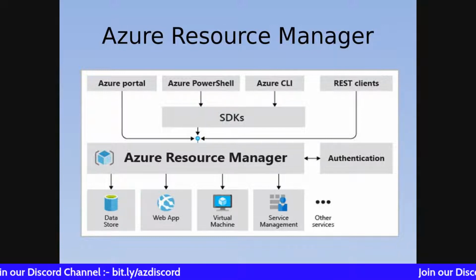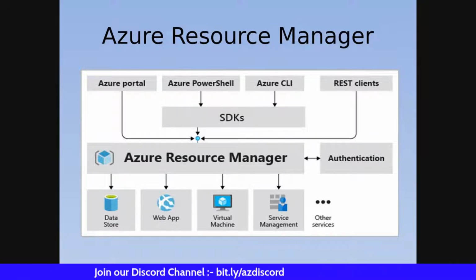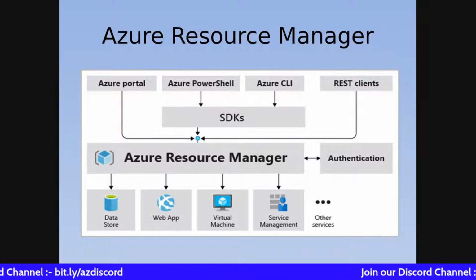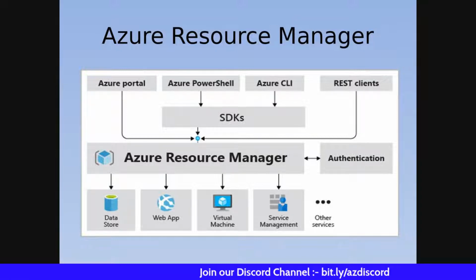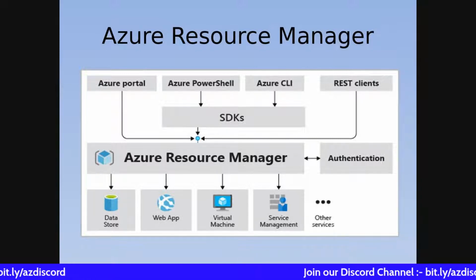So when a user sends a request from any of the Azure tools like APIs or SDKs, the Resource Manager will receive the request from these, like the Azure portal or the PowerShell. The manager sends a request to the Azure service, which takes the requested action, because all the requests are handled through the API. So now I'm requesting for a virtual machine to be created from the Azure portal. That request goes to the Azure Resource Manager, and then a VM is deployed.